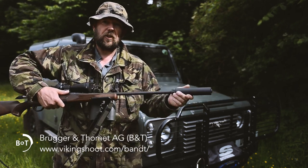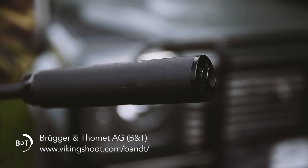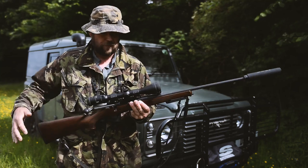The silencer that we've got on today is a Brugger and Thomet. It's the new Tiger, lightweight. It suppresses by about 26 to 27 decibels, depending on how fast your round is going. It's nice, it doesn't affect the balance of the rifle at all.